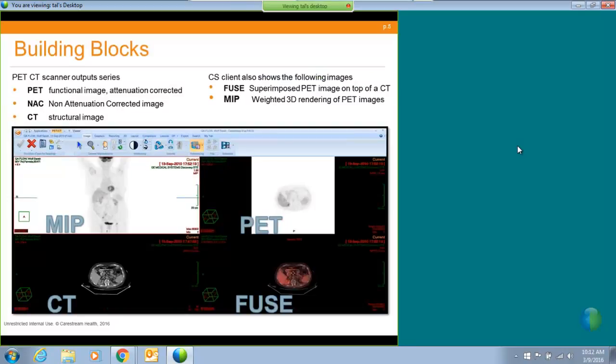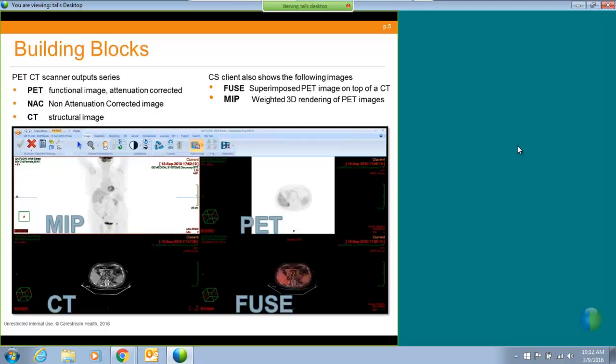So the building blocks of the application, I bet most of you know it already, is the application consists of several images. The scanner itself produces the CT and the PET and what's called the NAC images.